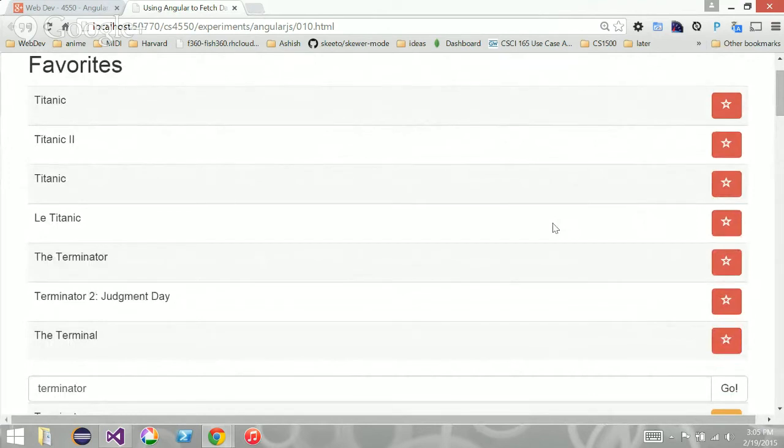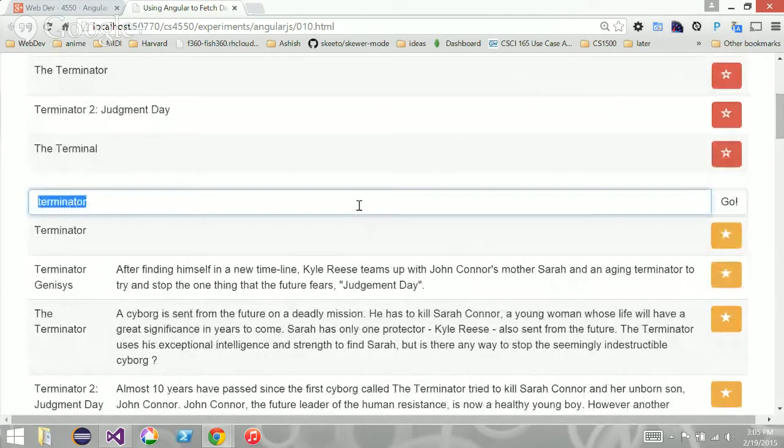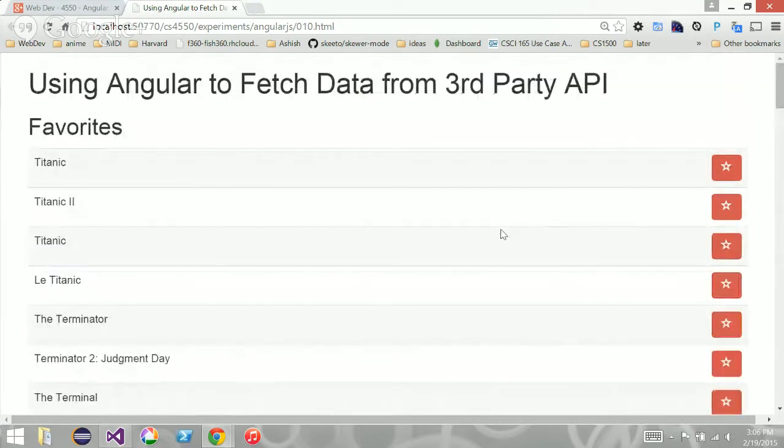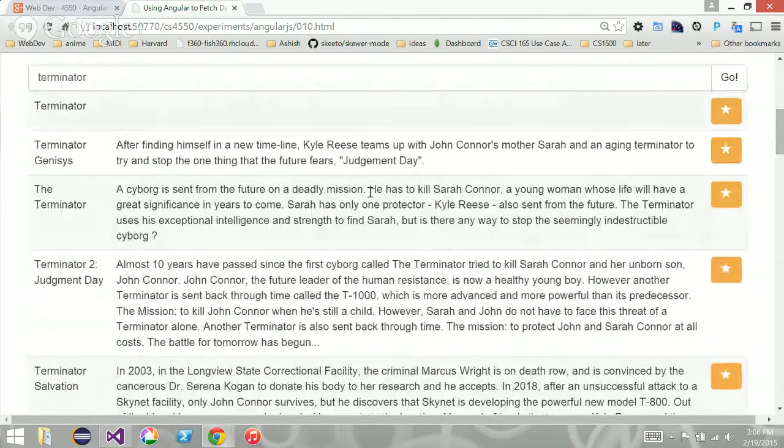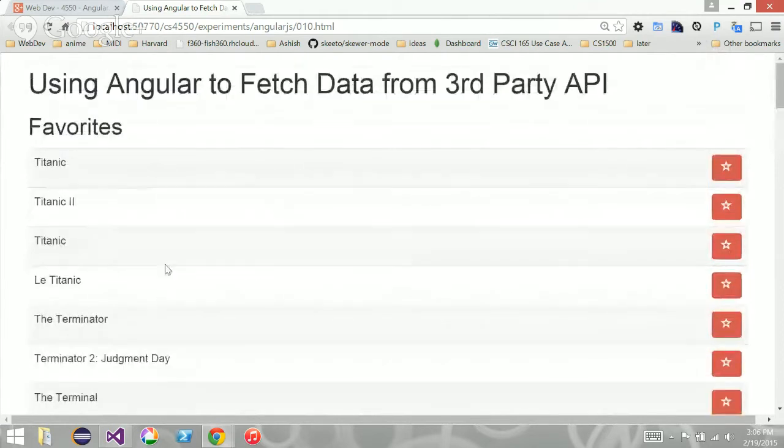Typically, this would be stored in our local database, so that when we come back tomorrow and we log in, it would show in our profile page, perhaps. Yes, this is information pertaining to us, whereas the search might be public. Anybody can search, correct? But not everybody could bookmark. Only those that are logged in and known could bookmark, and you would see your favorites in your profile after you log in. Make sense? Notice that there would be a public portion of the website and a private portion of the website. So these are two separate features. One of them is public, one of them is private, and they should live in separate pages.